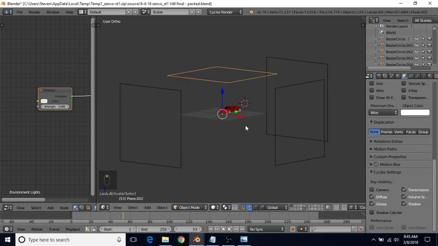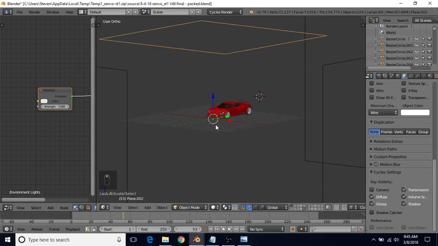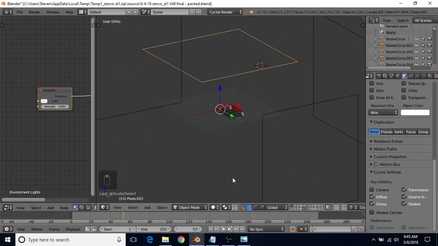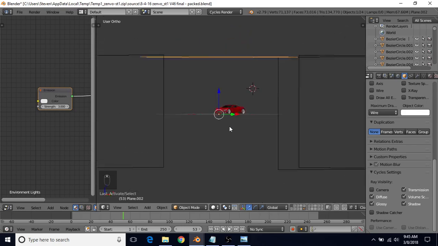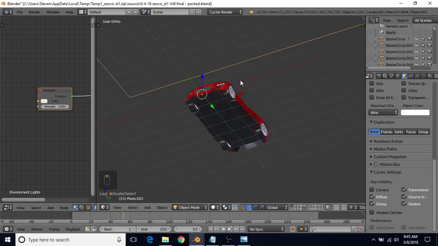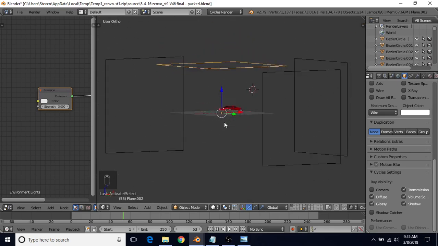Another thing I want to do for this particular model is to duplicate this one and then rotate it so that it's giving light to the bottom of our scene. Initially I did not plan to have the bottom of the car being lit, but in this case we want it to have lighting so we can see the end result of the bottom texture.